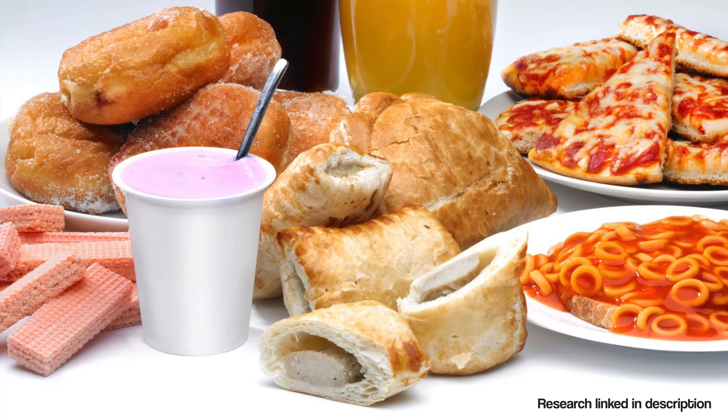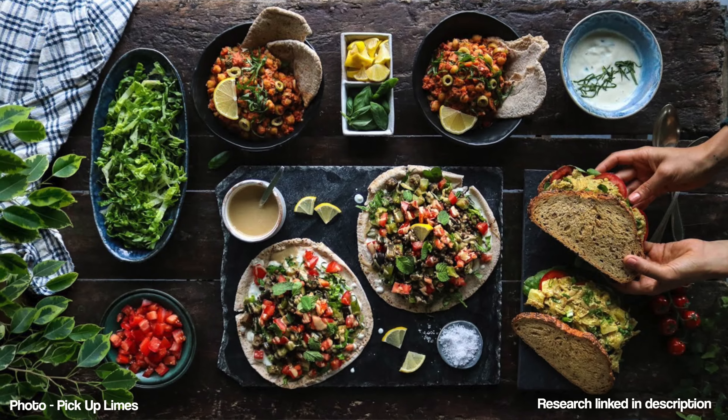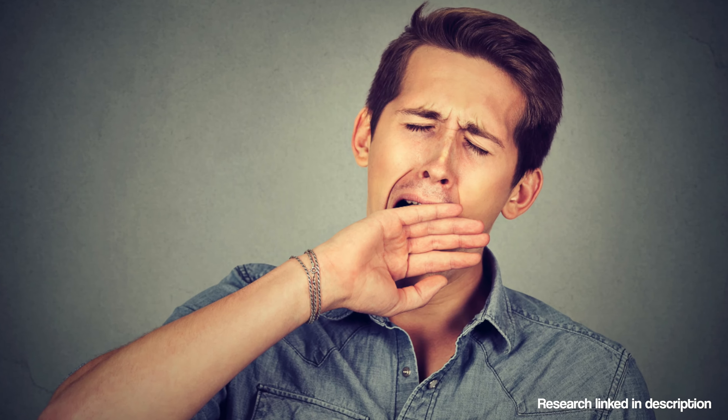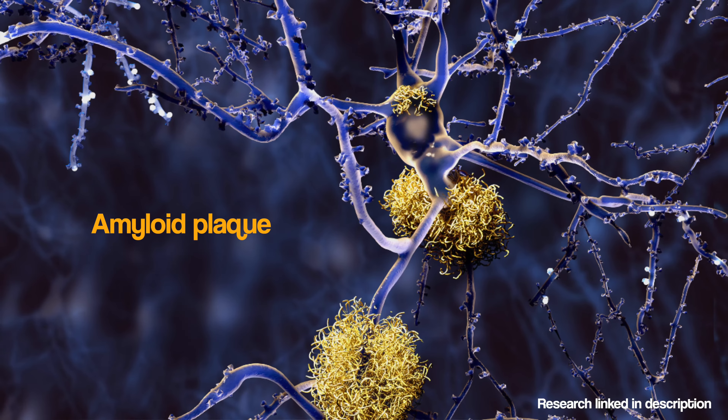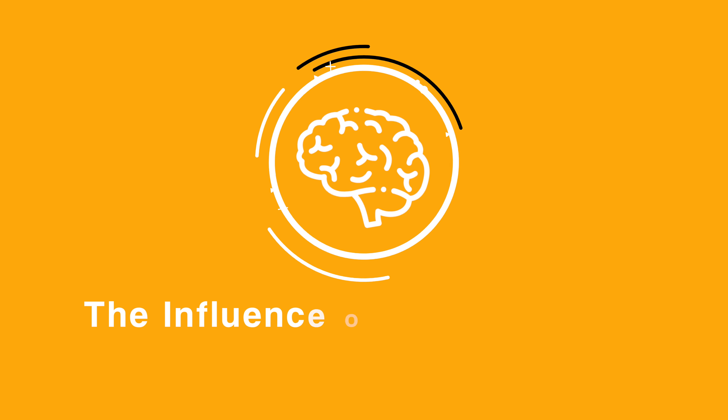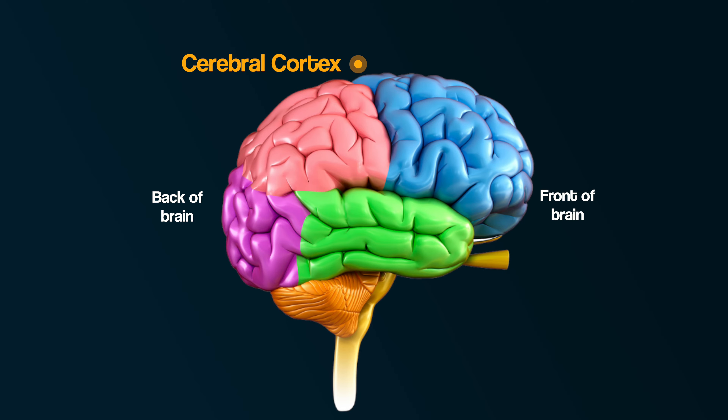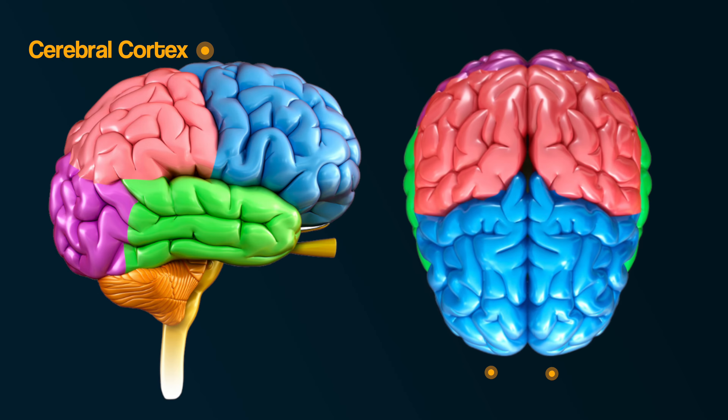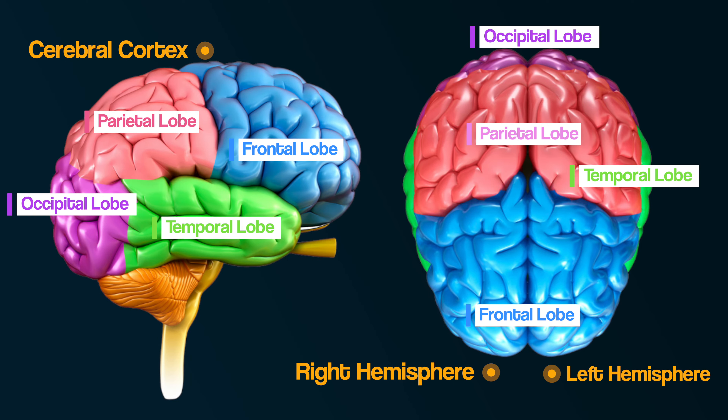Two key concepts when talking about the role of genetics in human behaviour are genotype and phenotype. Genotype refers to the particular set of genes that a person possesses — their genetic makeup, the information contained in their genes. Phenotype refers to the expression of the genotype and its interaction with the environment. For example, consider dementia. Some people may have a family history of dementia, so this characteristic may have been inherited genetically from a parent — that would be the genotype. The expression of this genetic information is the phenotype, and has the potential to show itself in the development of dementia.